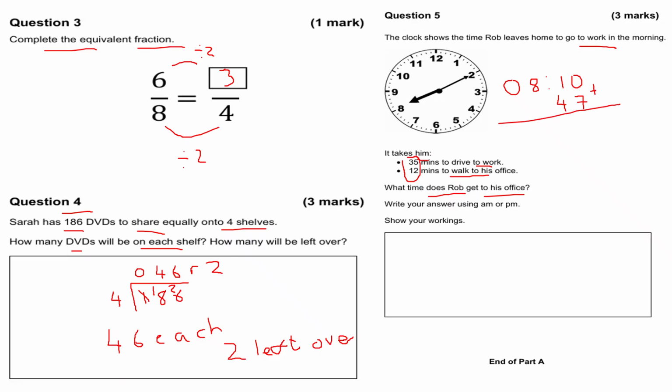Think of it as addition, even though we're actually working in time, but just be careful, obviously 60 meaning the next hour. So 0 plus 7 makes 7. 1 plus 4 is 5. The double dots and the 0 and 8 drop down. So it'll be 8:57 a.m. If you wrote 08, then by seeing this we know that it will be in the morning, so either that or without the 0. They will also accept 8:57 a.m.